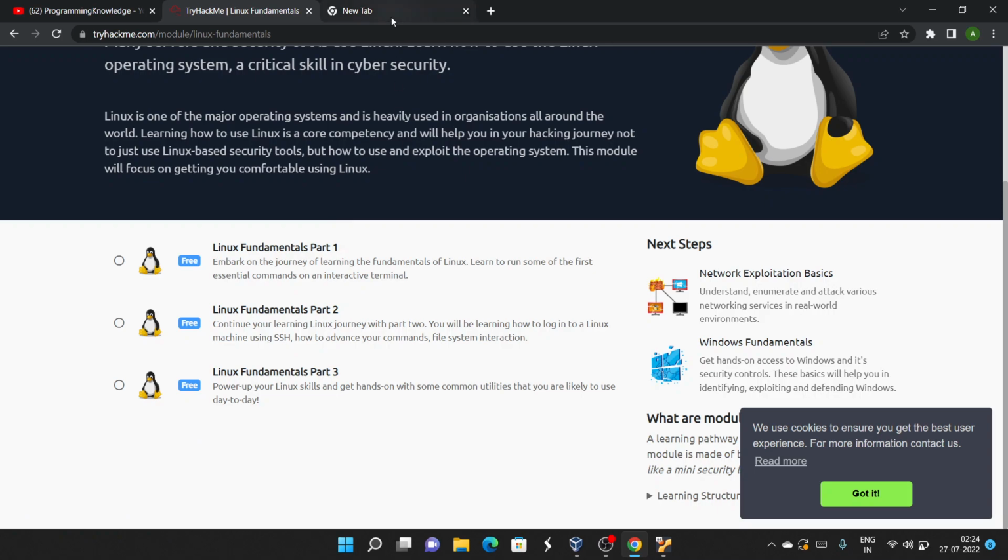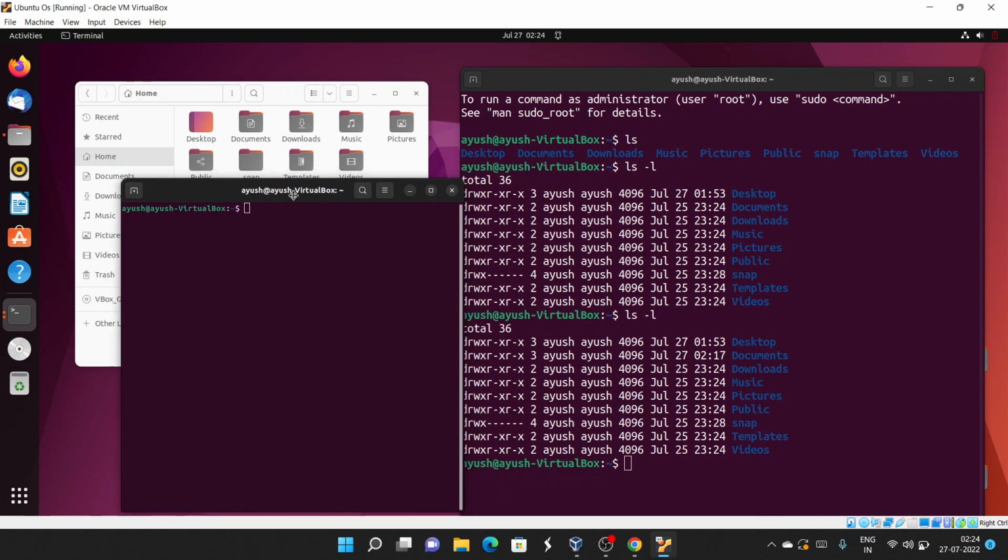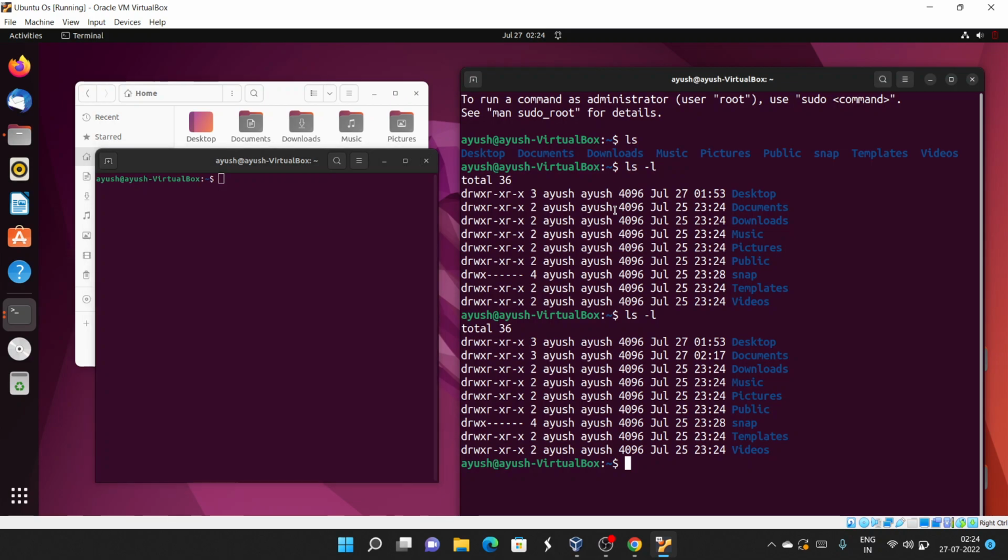So that's all for today, and I hope you understood the ls command. Linux is all about practice. If you practice more, you will get more familiar with it. When I started, it was like, what is this thing, what is this terminal? I was scared of this terminal, but when you start practicing with it, when you play with it, you will get an idea, oh yes, I can understand it.